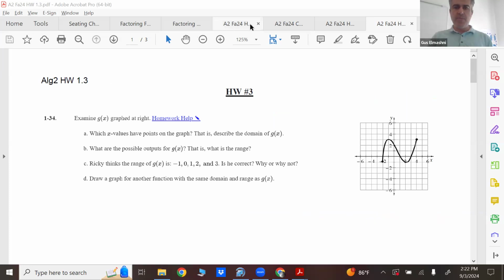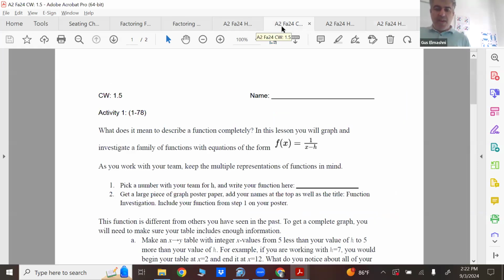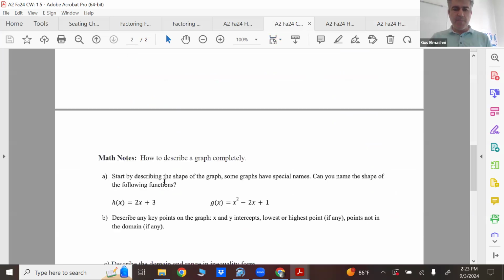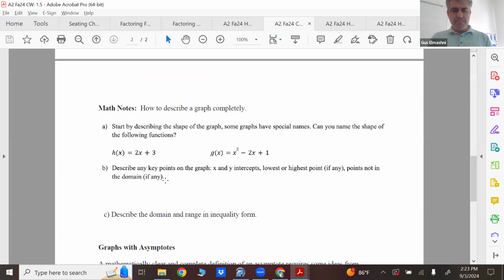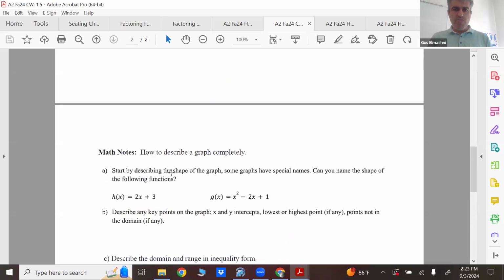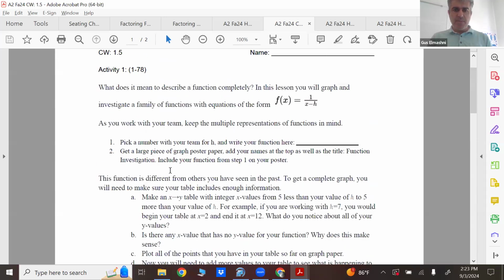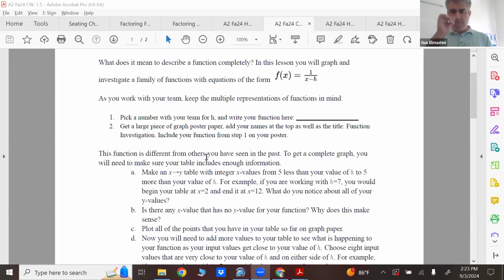Okay, so now let's move on to the lesson for today. I'll do this with you guys, just in the interest of time. And then maybe I'll have you do some of these in table groups and I'll walk around. And just to give my voice a bit of a break, we'll have some people read. Sophia, do you mind reading the beginning of the page here, where it says, what does it mean? Graph and investigate functions with the features in the form f of x equals 1 over x. Okay, thank you.